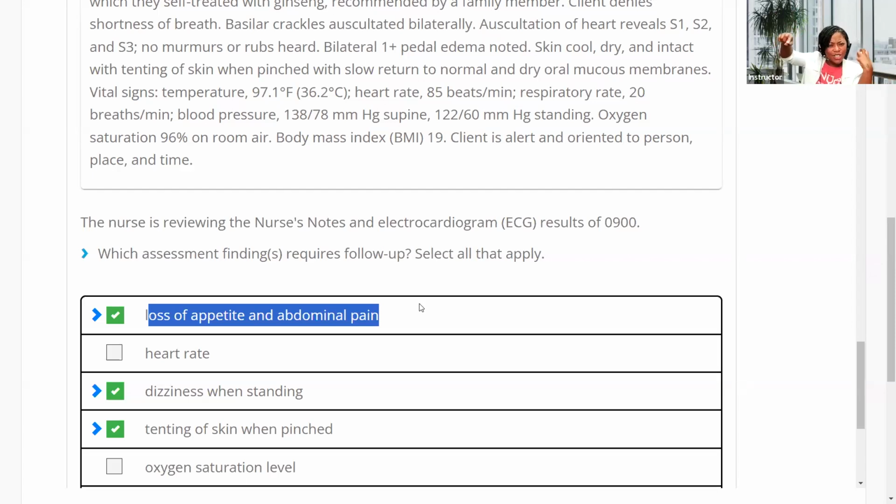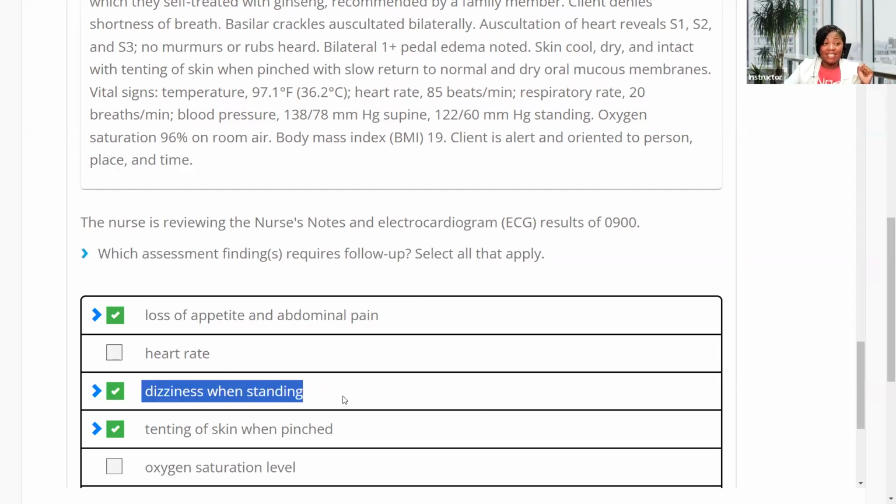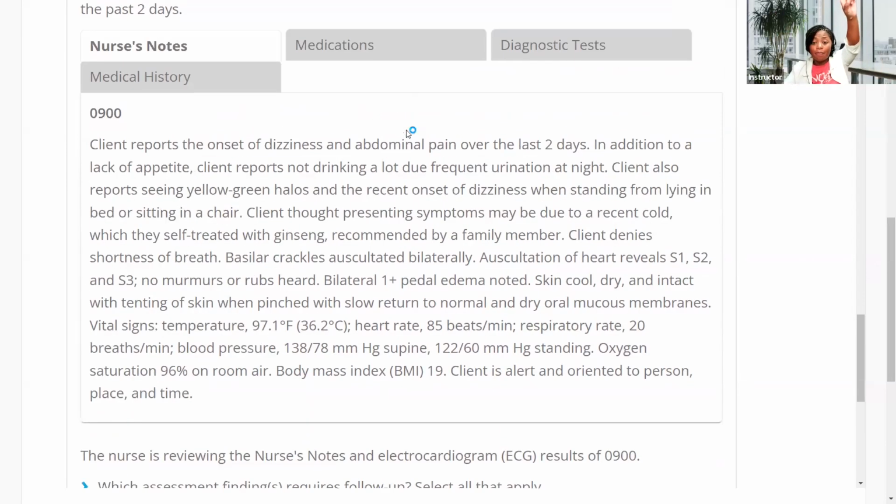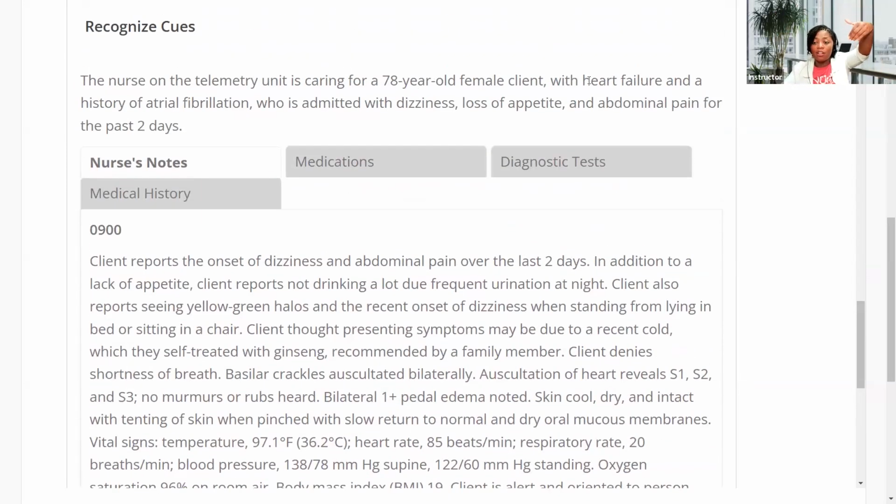We've got GI, and then we've got an underlying cardiac issue. So something's wrong there. That needs follow up. So does the dizzy. Dizzy equals a perfusion issue, likely a blood pressure issue, right? And blood pressure equals cardiac. So this is an abnormal issue that does possibly connect us to the heart failure, right?